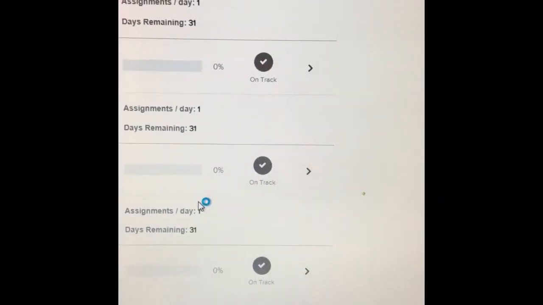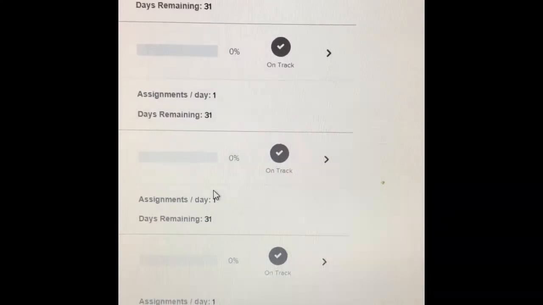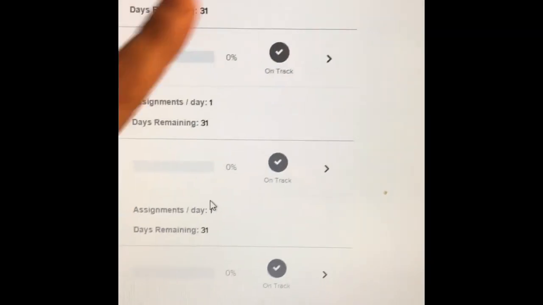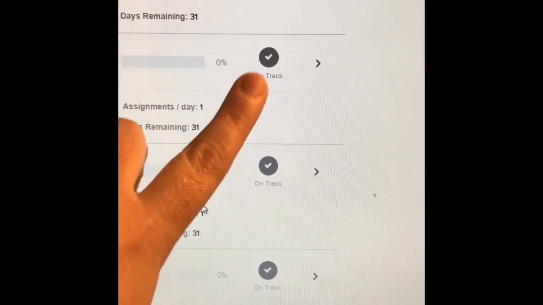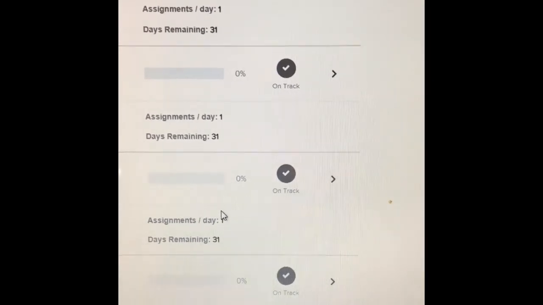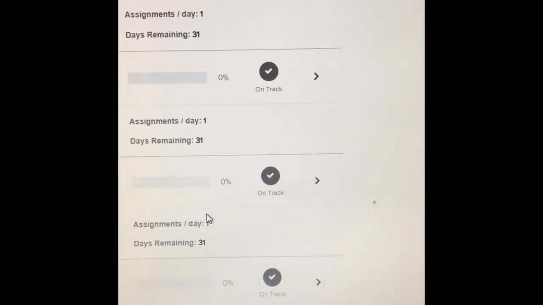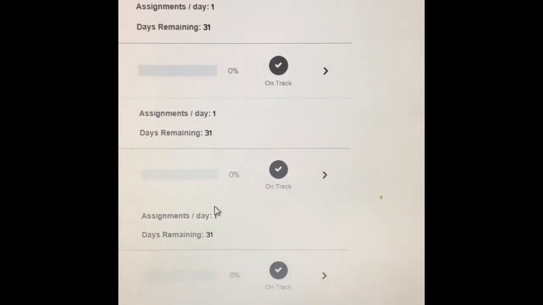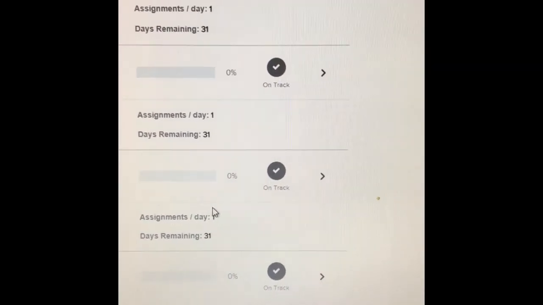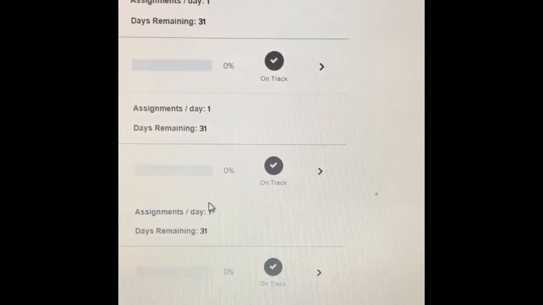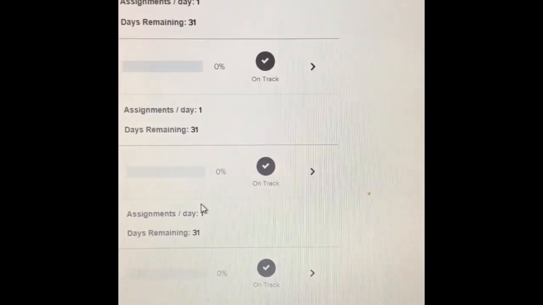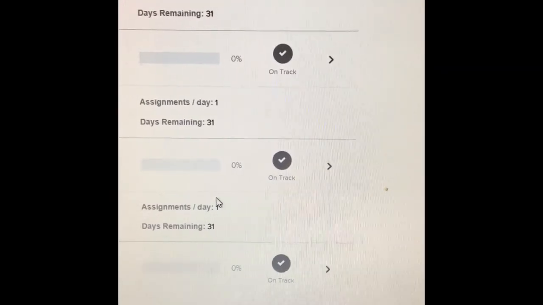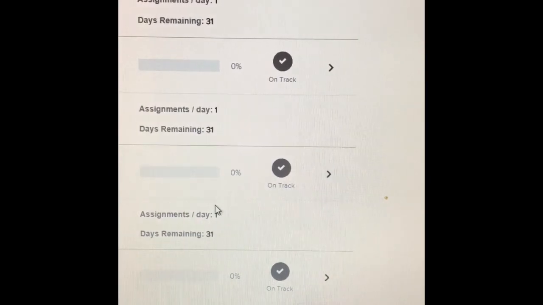So parents, if you happen to sit over your child's shoulder and take a look at any of this, you should be seeing ahead or on track. If you see any yellows or reds or below or behind schedule or things like that, that's when you need to be concerned. And that is something that I will be keeping a very close eye on as well. And that is when you'll be hearing from me to just check in to see what I can do to help you if there's any kind of concerns.